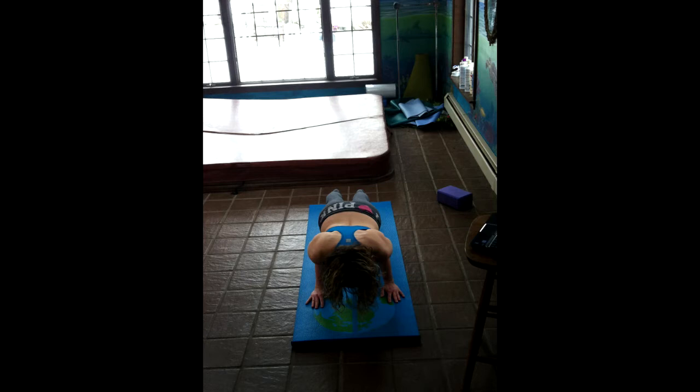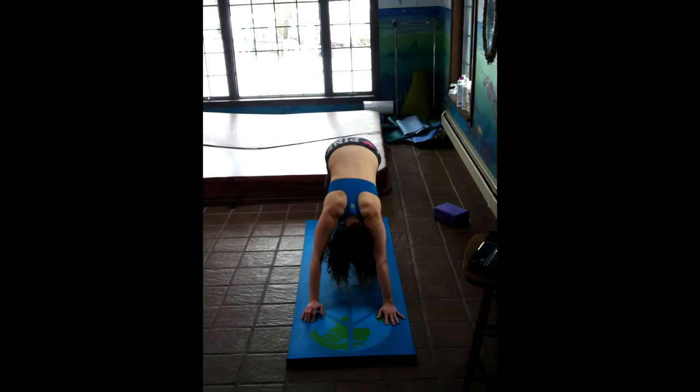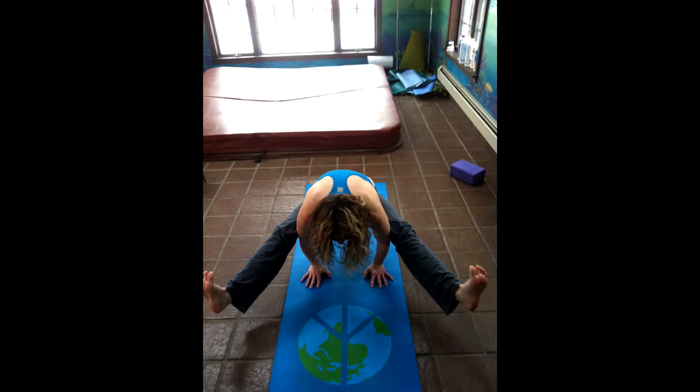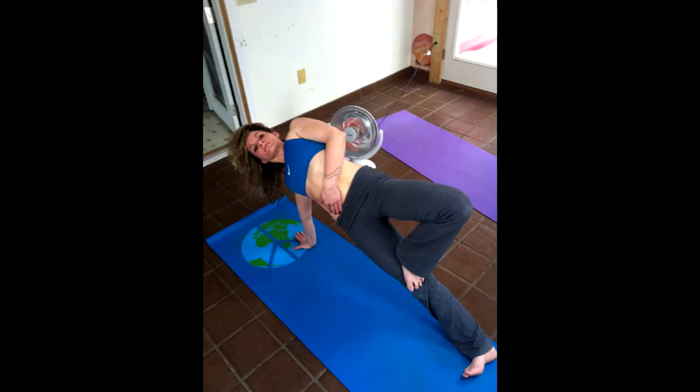Left arm hooks under. Fingers are long on both hands. Set your gaze at your forearms and breathe. The bigger you breathe, it'll take that candle flame flickering in the mind and just still it, bringing you from feeling all jumbled up to just brought right together internally, and then the pose is there.